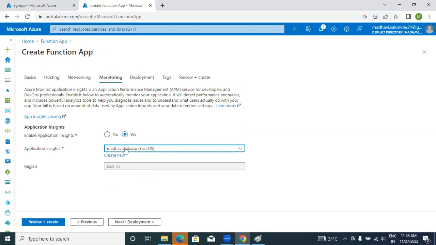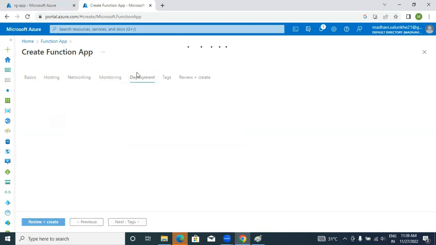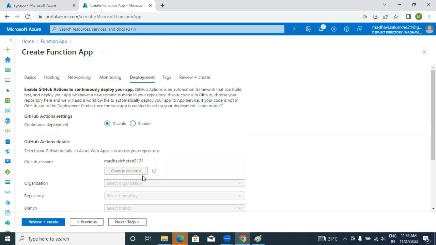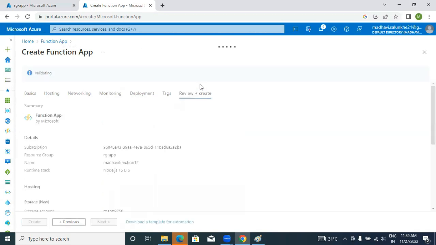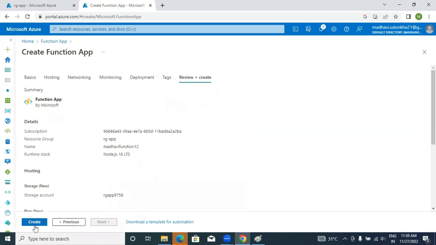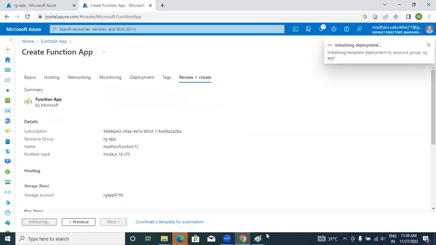See here, this is my application settings, insights for my web application, so I'm using this one only. Deployment. Here also, if you have your code in your repository, you can utilize that, and then review and create it. So this is what a function app is, not a function.